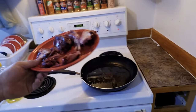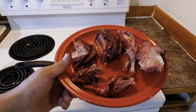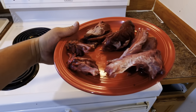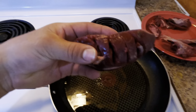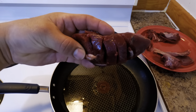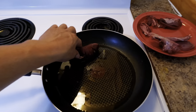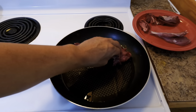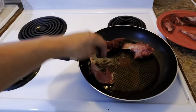Okay, folks. Here's our chicken. We shot it yesterday. It was in the fridge overnight. Ready to go. Look at the texture. Nice. All right. We'll get it in there. All the chicken. This one's broken, so flat. There, look at that.